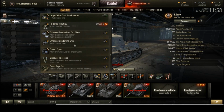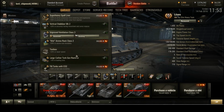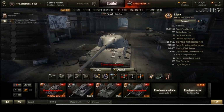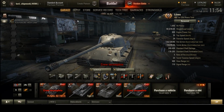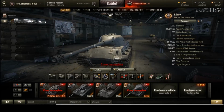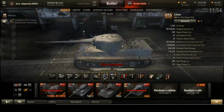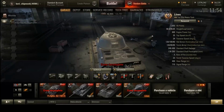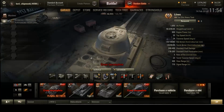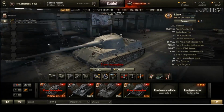Are there any other equipment pieces you might want to go for? Nah, not really. Of course, I don't have to talk about the grind with this tank. It's a premium tank. There is no grind. So we're not going to bother with that. The one thing I will mention is that this tank gets 8 degrees of gun depression, which is quite nice. Over the rear here, you can see the turret is slightly depressed and you've got the engine deck sticking out. It's 5 degrees over the rear, but it's 8 over the front and sides.